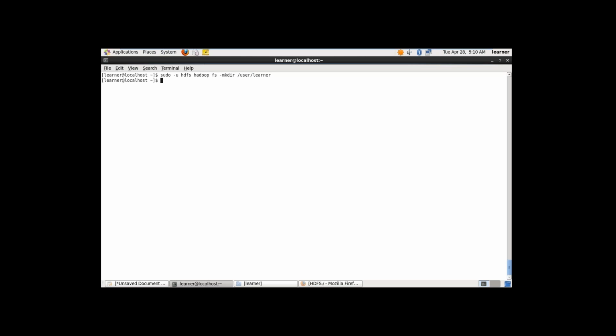And then we'll give the ownership of this directory to our learner user. So I'll again say sudo -u hdfs hadoop fs -chown learner /user/learner.